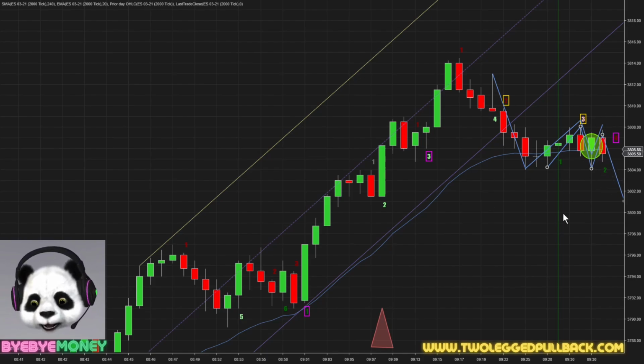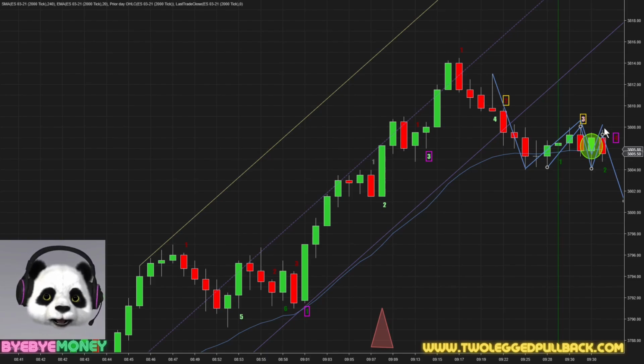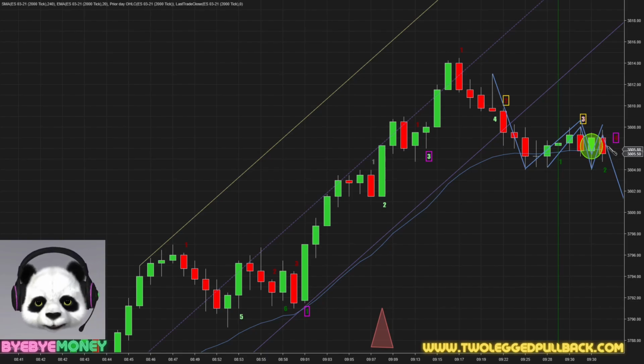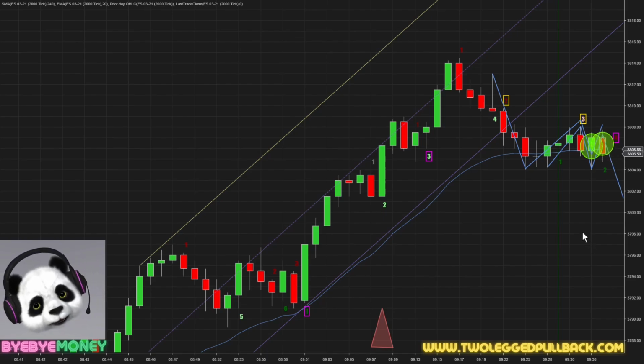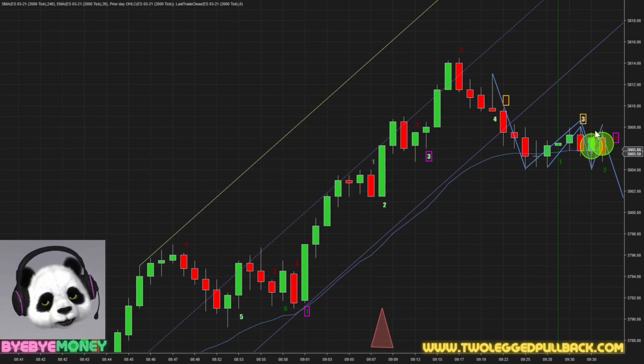And so I would go into this because I have an automated strategy that does this automatically for me. So there's a reason why I made those automated, because I think it's a good setup. And so I will also go into here. So at this point, what would happen here is this. You go in long here, and you would have your stop one tick below here, and you would have to reverse your position.